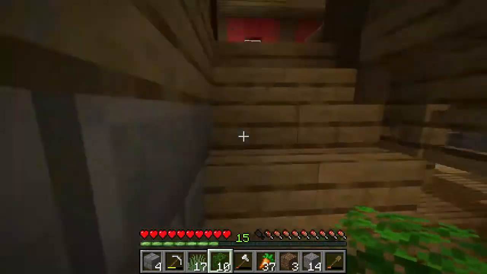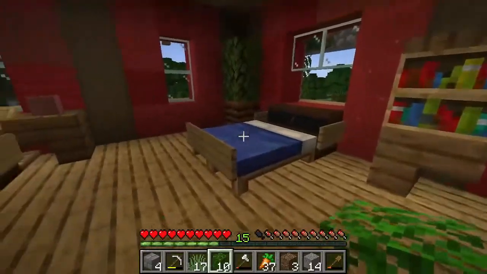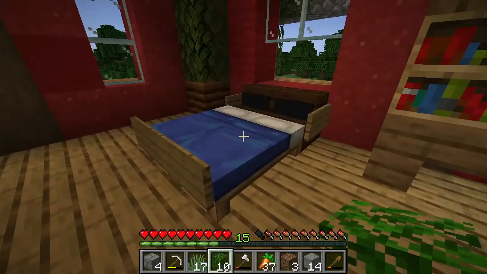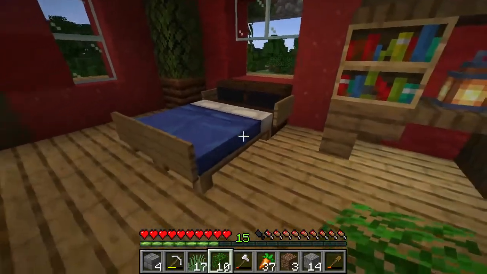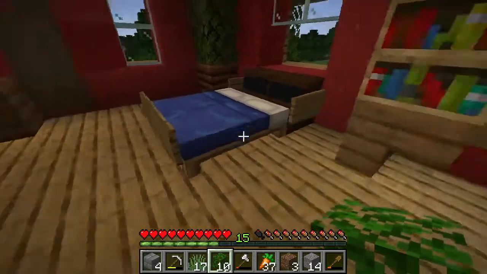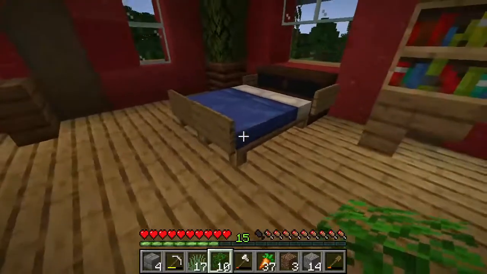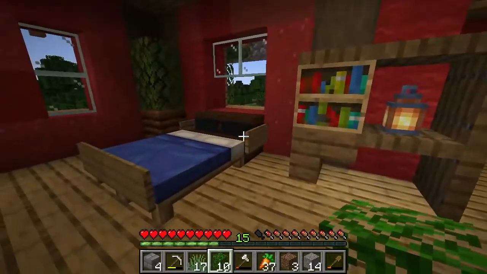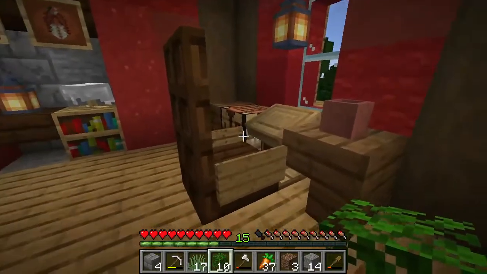Upstairs we've built a bedroom that looks quite nice. Found this bed design online a little while back, but I can't remember where I saw it. Using these banners as pillows, and that looks quite nice. And I've never actually thought about using signposts to border a bed before, but yeah, very effective. I really like it.